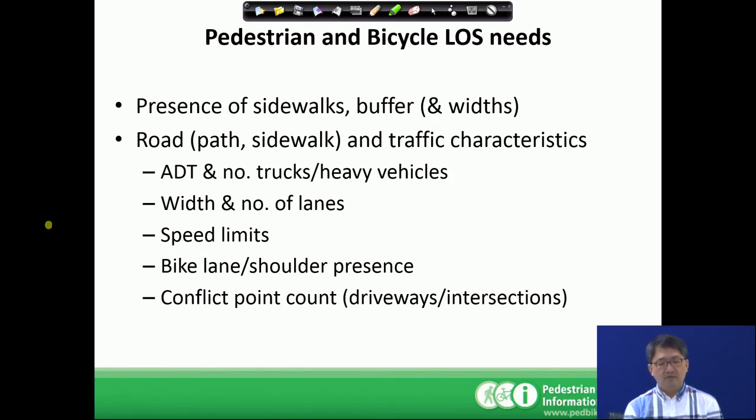So a lot of the level of service is based on the sidewalks, whether they are provided or not, enough buffer for separating bicycles, pedestrians, and cars, and also roadway and traffic characteristics. Obviously, the more vehicles on the road, the more it affects the performance of bicycle operations. Even the existence of parking and the way of maneuvering parking also affects the performance for bicyclists and sometimes pedestrians. And obviously width and number of lanes, speed limit as well as operational speeds, and presence of a shoulder are important. How many conflict points? If you have many alleys or intersections along the road, those will affect the performance of bicycles or pedestrians, because more conflicts is more dangerous.